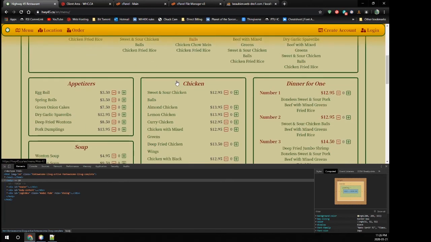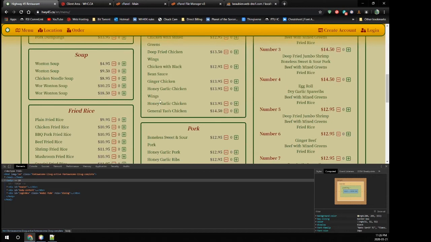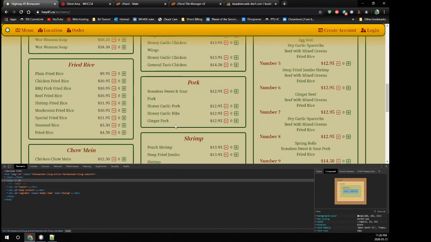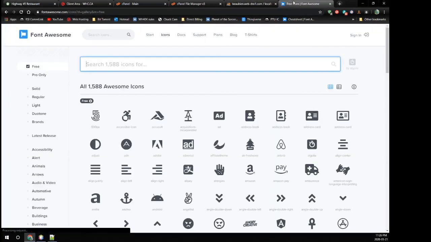Alright, so now the only other thing that they had was the tags. So I'm going to add the tags. So the only one that they actually had was hot, which meant spicy. So I am going to just look for some kind of icon that says spicy.